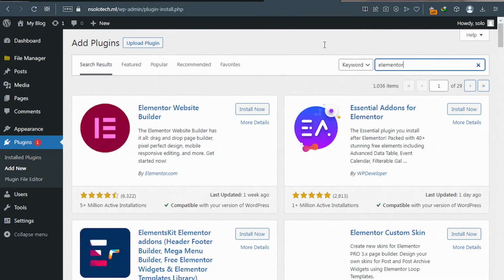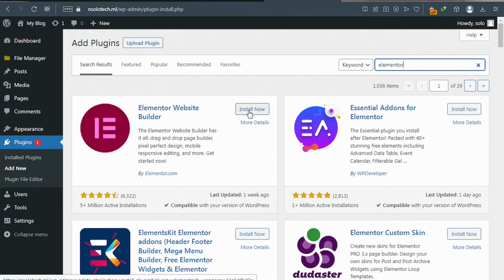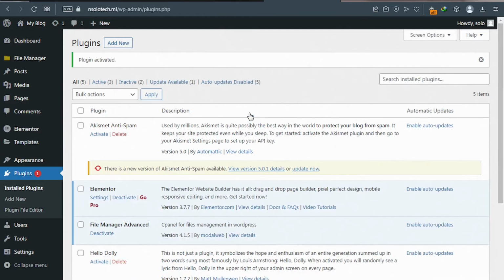And here we go. Click on install, and then activate. Perfect. Elementor page builder is active on the website.